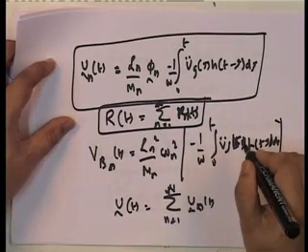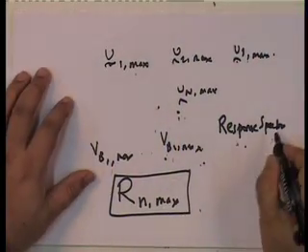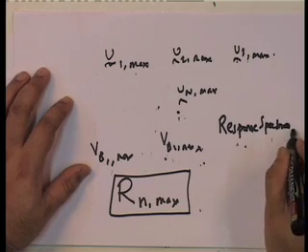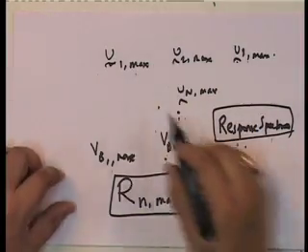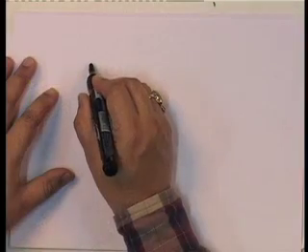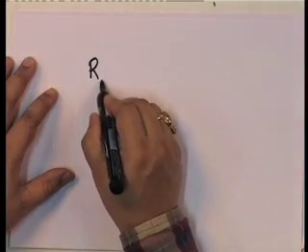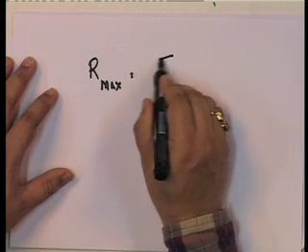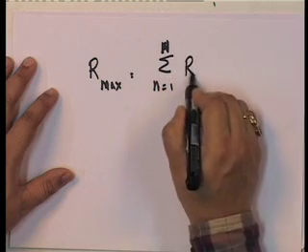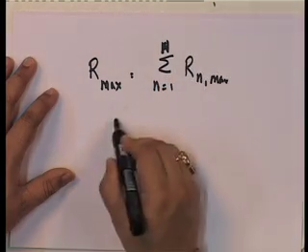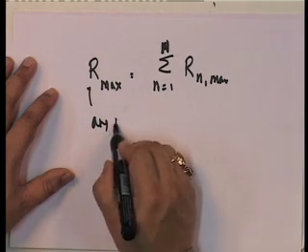The problem that I have, when I am using the response spectra, is that I only get max values in every mode. Now, one of the things that you could say is, well, so what? Could I find out, for example, R max is equal to the summation n going from 1 to N of Rn max, where R is any response?